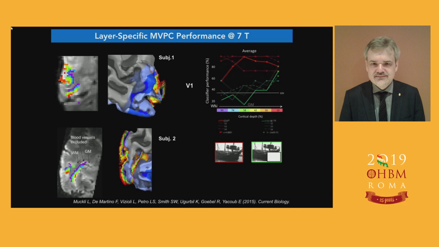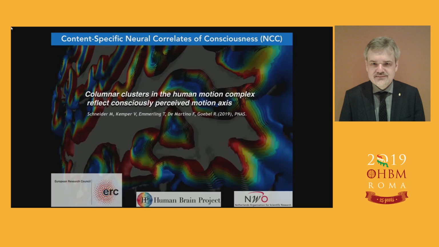And if we look at other subjects, we have a consistent picture. So always the upper layers basically contain this information. So now finally I want to talk about the last experiment. In this experiment, we, actually Marian Schneider in my lab, a PhD student, basically wanted to see: can high-resolution fMRI contribute to investigations of consciousness?